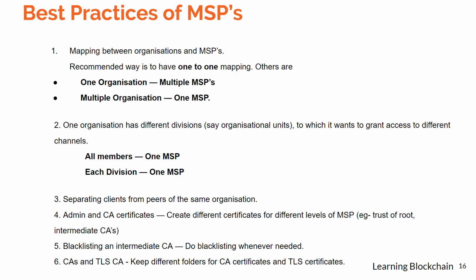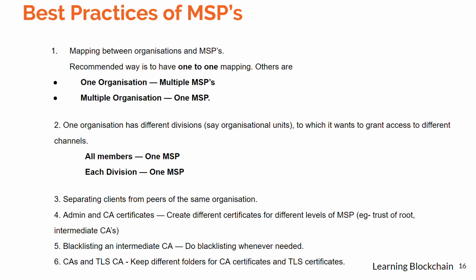Create different certificates for different levels of MSP, for example, trust of root, intermediate CA, etc. So you should not use the same certificate as the root CA and the intermediate CA both. Definitely you have to use a different certificate for the intermediate CA and the root CA. That is just a different level of MSP, and you should not use the same certificate, definitely.